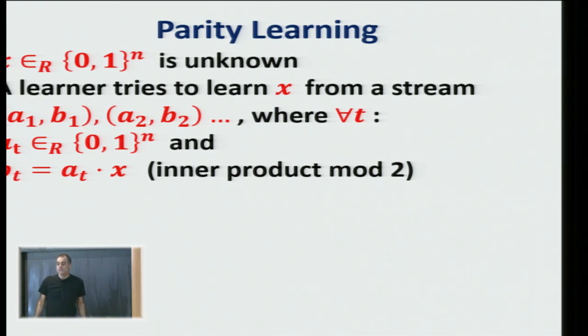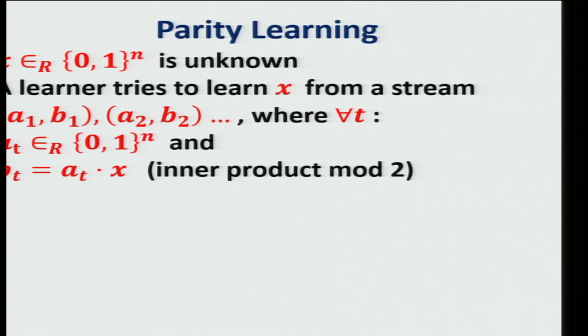And a learner tries to learn x from a stream of samples, a1, b1, a2, b2, and so on, where for every t, a_t is just a random vector in {0,1}^n, and b_t is the product of a_t and x modulo 2.